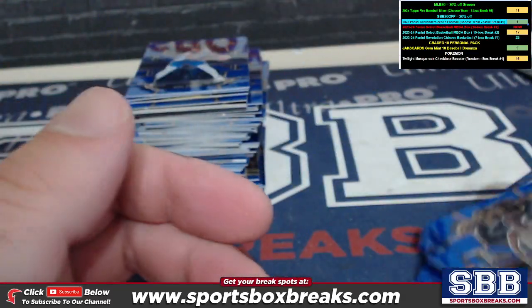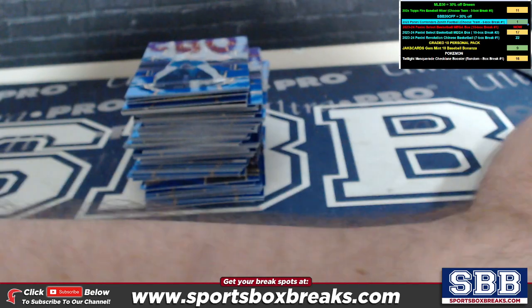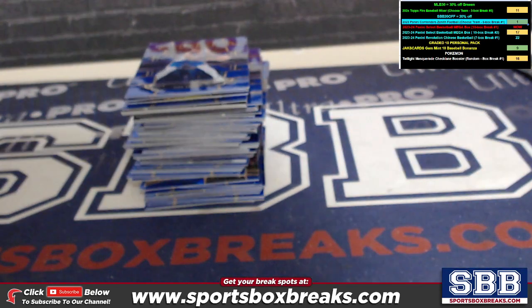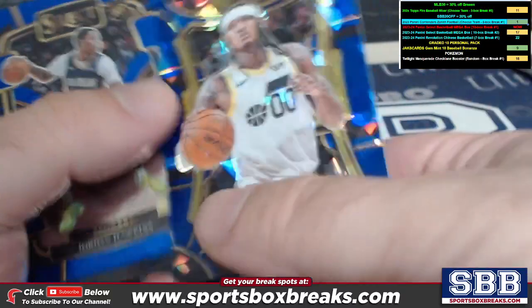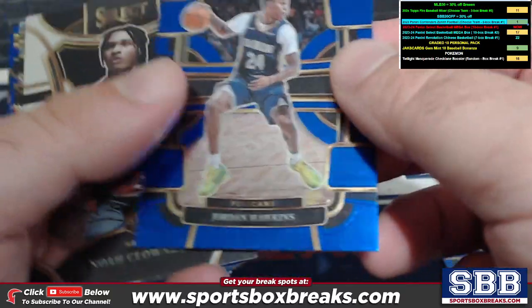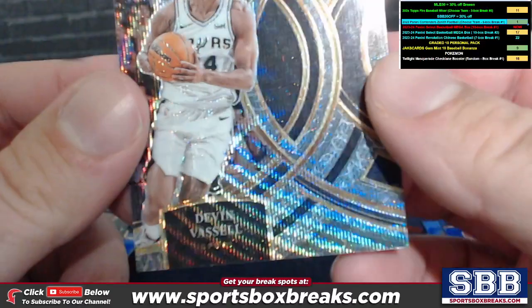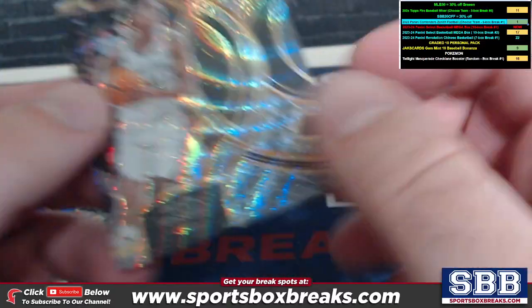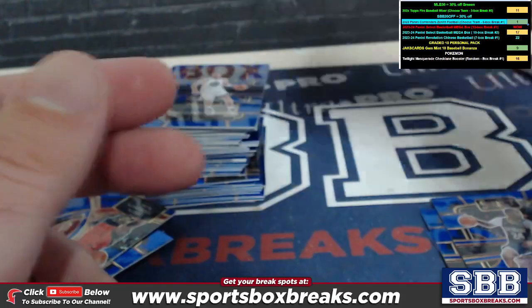And Brandon Ingram. All right, we have this other stack to go here. Gonna take a quick look through these, see if I see any prisms. There was one. All right, only one. I missed. It was the last one of the last cards, Ben Sheppard. All right, let's see what we got going here. Jordan Clarkson for the Jazz. Noah Clowney. Ooh, what's this? Devin Vassell, speckle. Premier Prism. Disco Prism. It's not disco, though, because it's not the circles. It's like swirls.